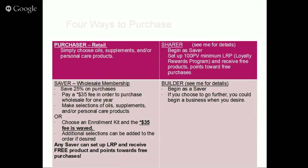So as a saver, you can also do our LRP program, and that's called the Loyalty Awards Program. It's like a frequent flyer miles program for doTERRA. When you're ordering monthly, you are receiving free product. You can get the free product of the month when you're doing 125 PV a month. For your first 3 months of ordering monthly, you're getting 10% back in free product points that you can choose to use on whatever you want.